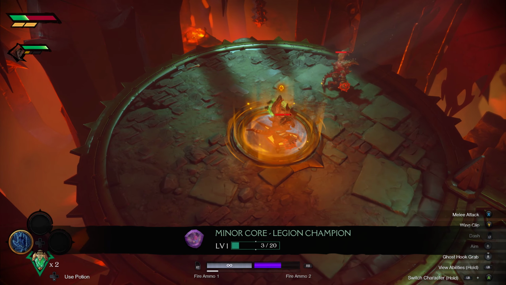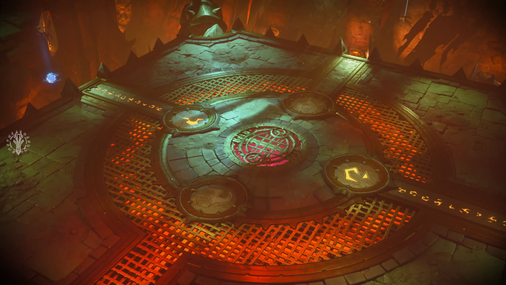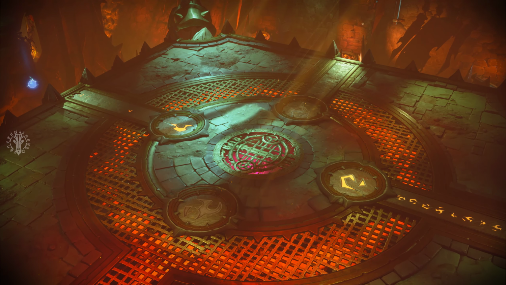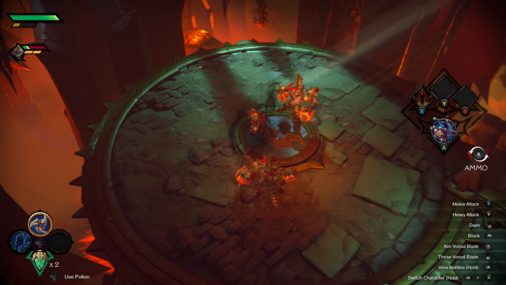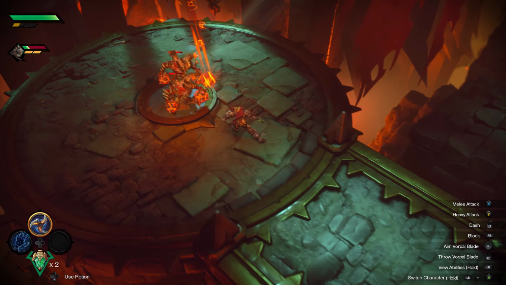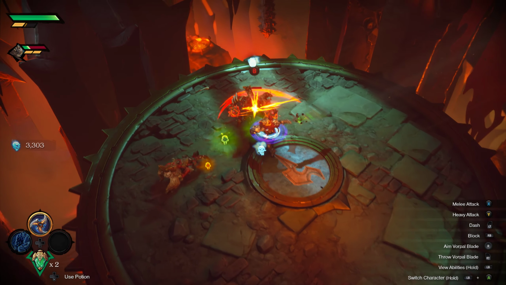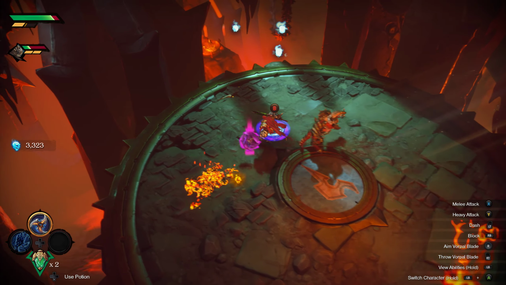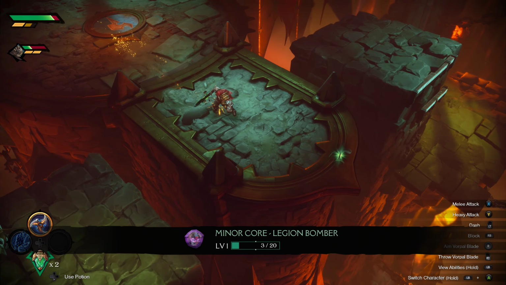Damn, you're hitting hard. What the fuck? I pressed B there by mistake, and instead of making me immortal for a moment, I can't control my character. It just had me get hit constantly. It's messed up. It's buggy.